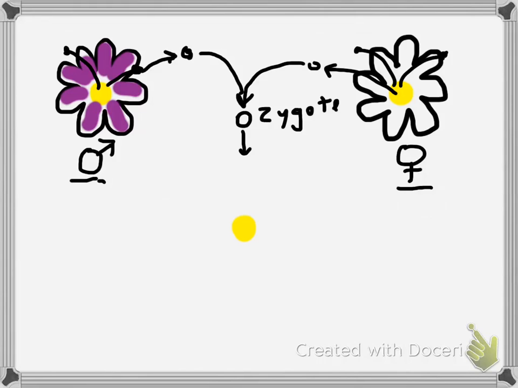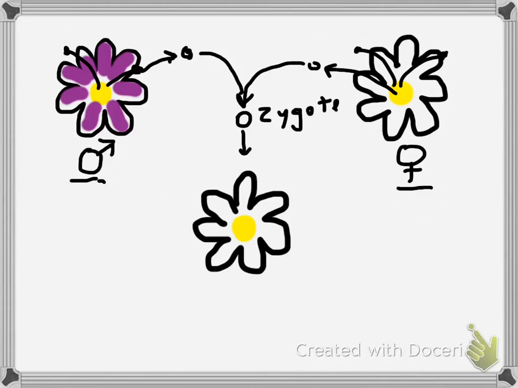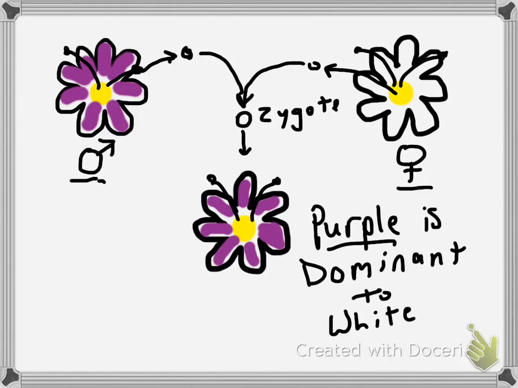And that is, what color petals will this baby flower have? Well, it turns out that if Dad has always come from a family where all the flowers are purple, and Mom comes from a family where all the flowers are white, the baby flower will have purple petals, just like Dad. And that means that purple is a dominant color in this particular family tree. Purple is the dominant flower color, and so baby produces purple flowers. The way we would say this is purple is dominant to white, and white is recessive.